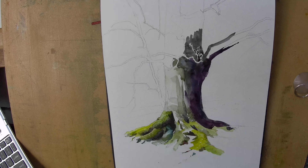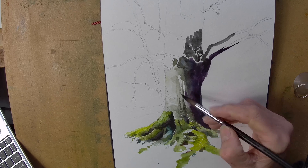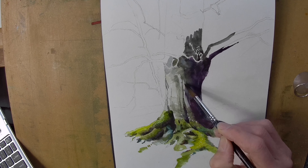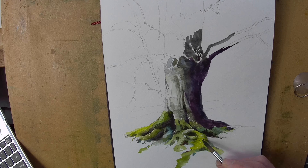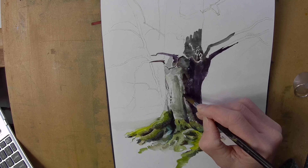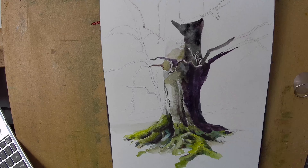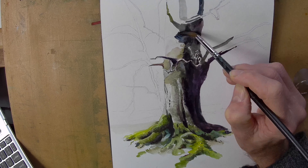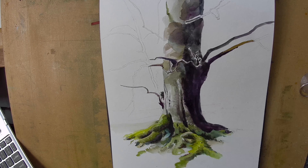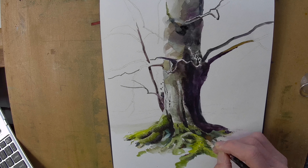I laid in the painting first with a line drawing and started working generally from the bottom upwards. I particularly like the bottom of these trees when they get covered in moss — the greens are very vibrant. I'm using Winsor & Newton artist's watercolors and a synthetic round brush. I've also got some Chinese calligraphy brushes which I like to work with; they hold a lot of water and are really satisfying to use because you get a variety of marks with them, although the one on the video at this moment is a synthetic round.